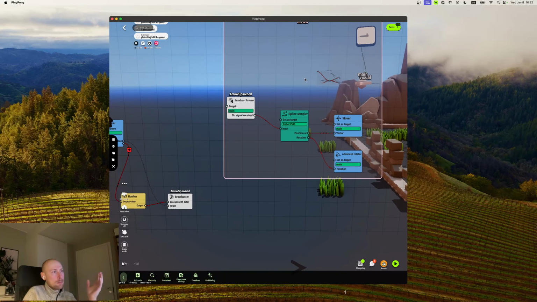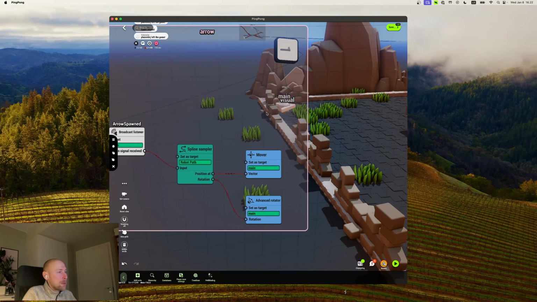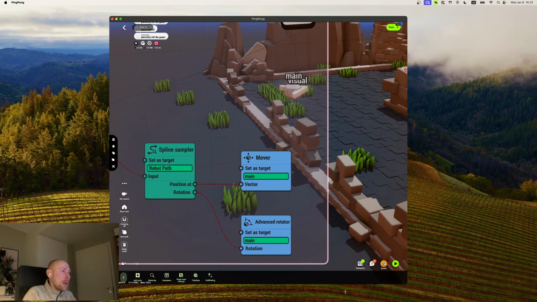The only maybe non-obvious setup is that the reusable is actually 2 objects which are parented to each other, and I only do this because then I can move the spline, then I can move the arrow independently of the spline rotation. Like with the robot example earlier, we had an extra mover to move it up and down.